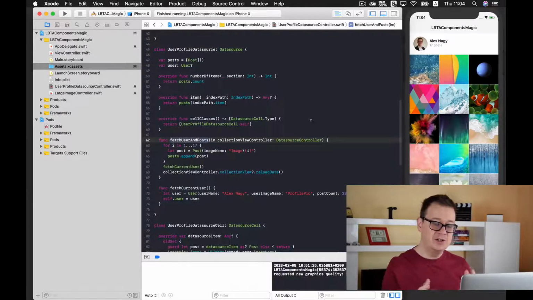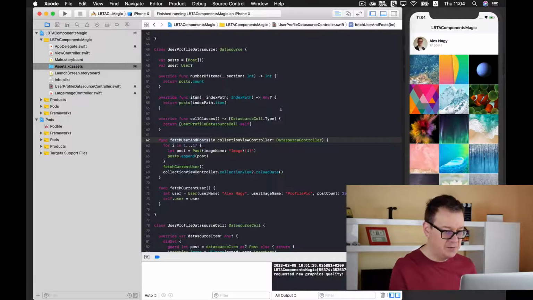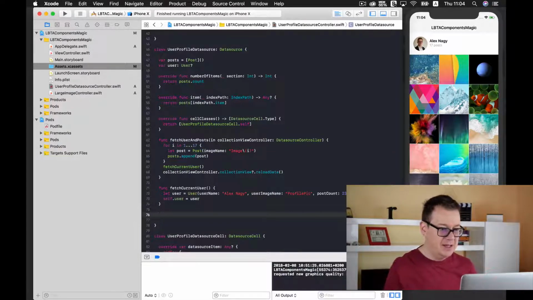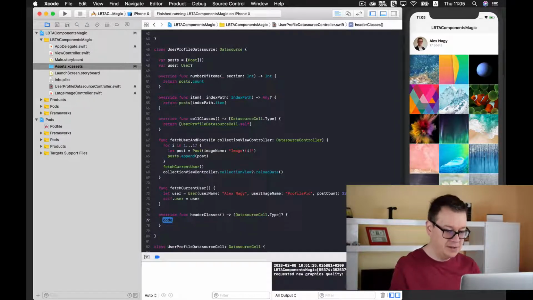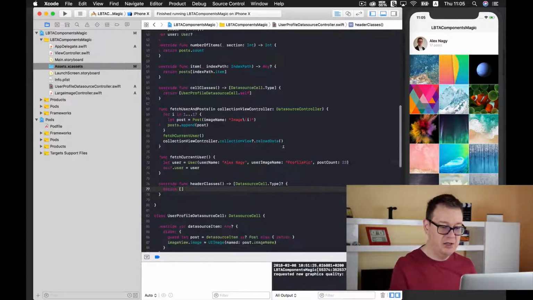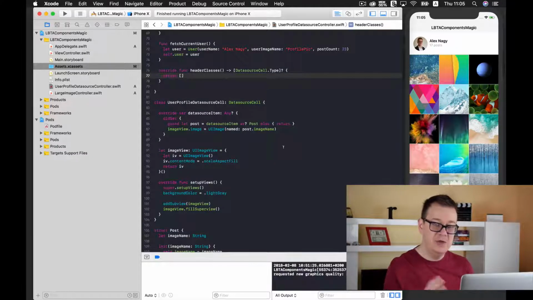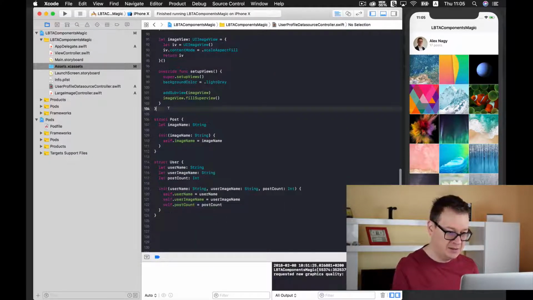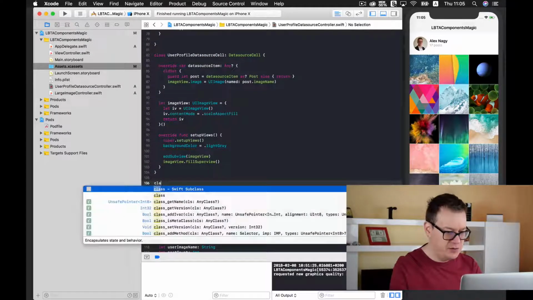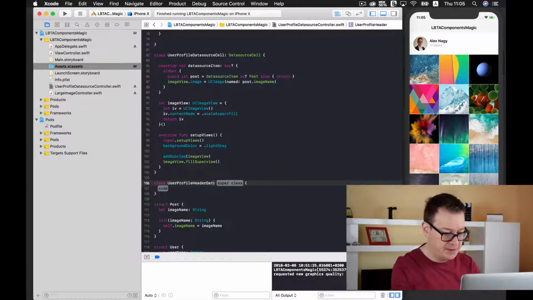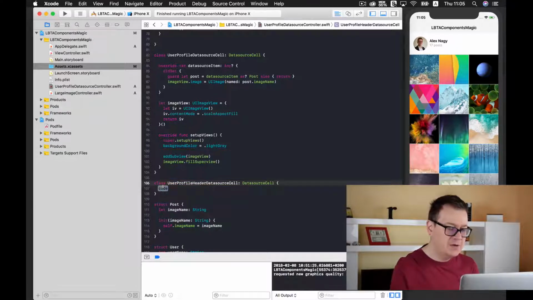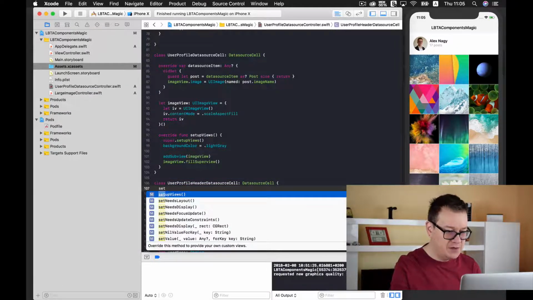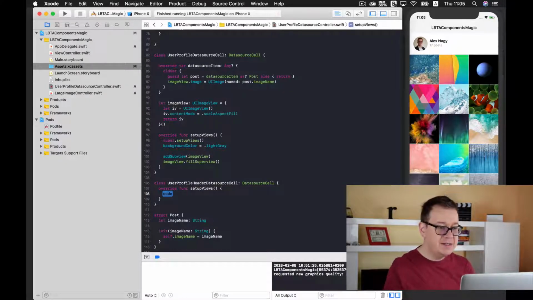Now that we have that, let us just create our header. So for that, I will just go down here and let's add here cell header classes. That is what I am looking for. And to add our header classes array, well, we are going to add only one header class. We are going to create a new data source cell for our header. So let us just go down here, and I will just create a new class, and I will name this. Okay, and it will be of type data source cell. Okay, of course we need to have here our setup views. Yes, I believe that is it. And let's add here super setup views.